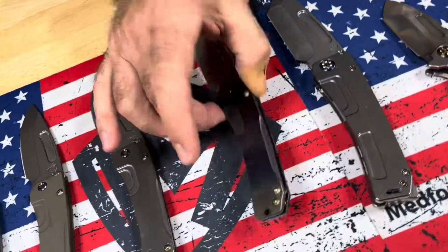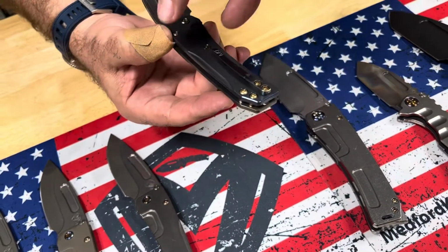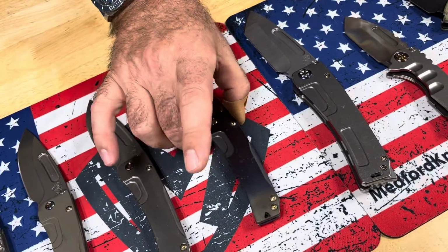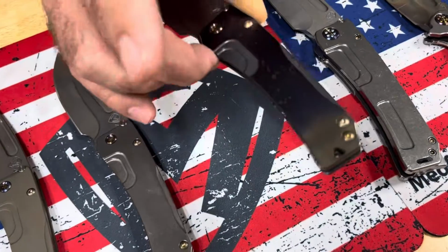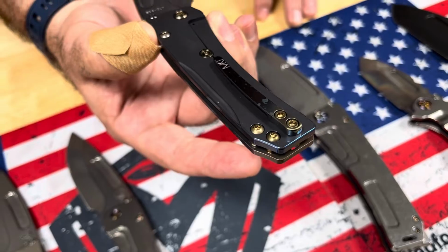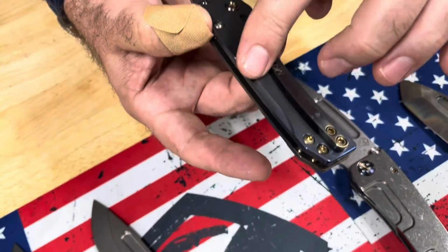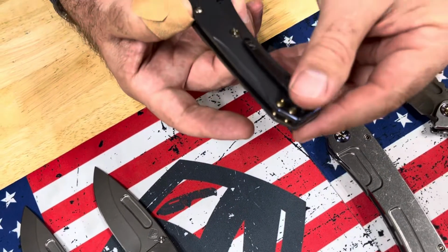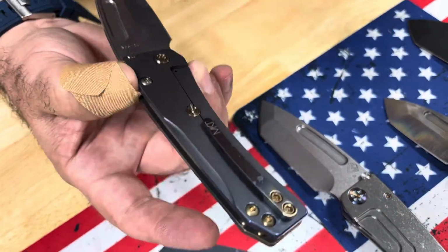S45VN slim MIDI. Amy knows all of these crazy terms, so it's basically solar flare, man. What do you call this? Solar flare. Solar flare, which basically means heat oxidized with some stuff spattered on it to give it a cool look. And contrast bronze hardware, super sexy. You'll notice we've done just a blue lock bar side, and then a contrast solar flare clip hardware to give you that contrasting texture.